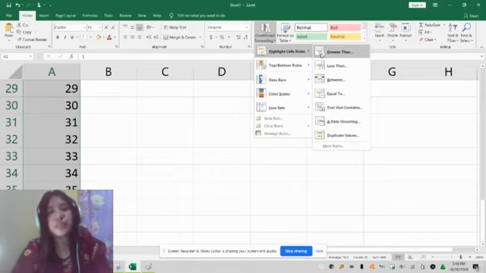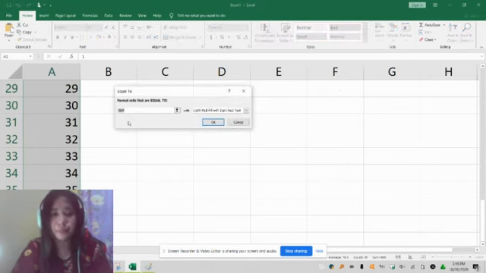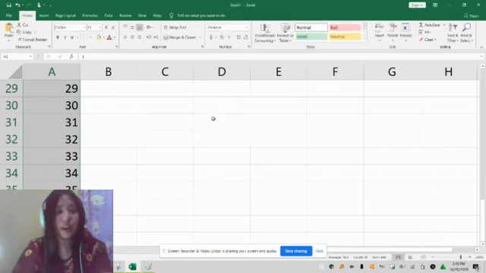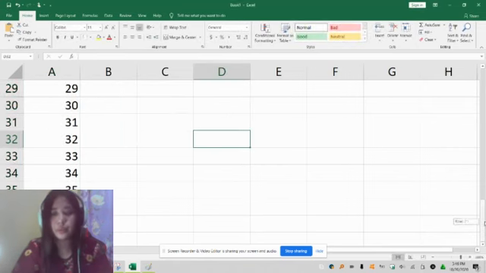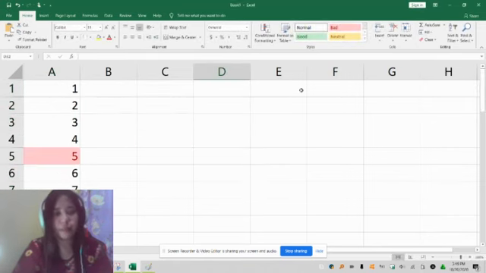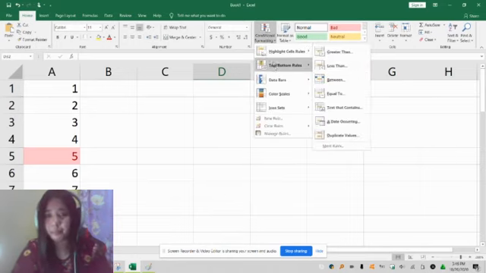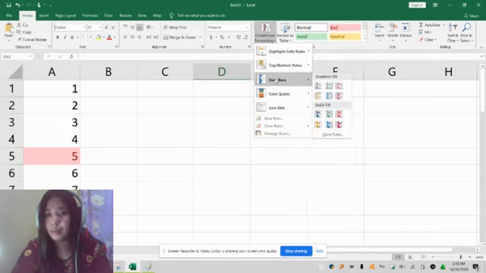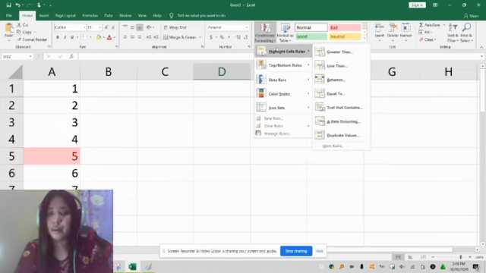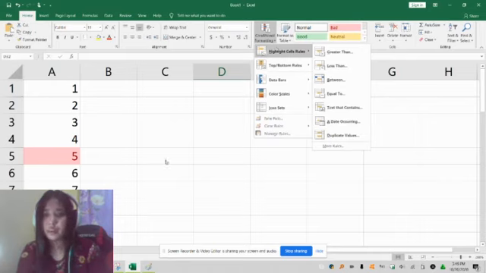For instance, the rule is equal to 5. So click 5. It will only select number 5. But we have to select, we cannot use it.